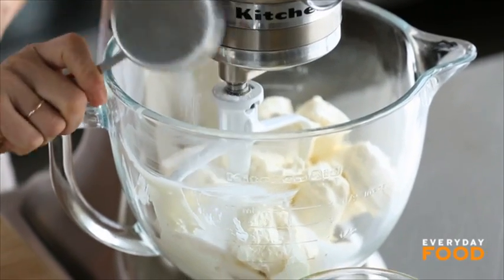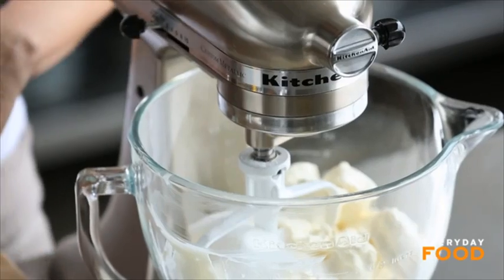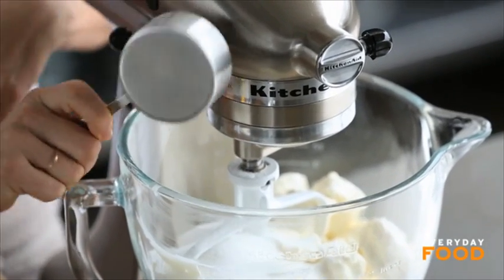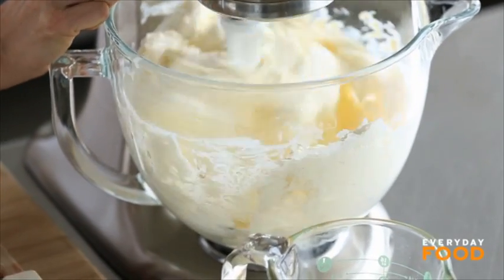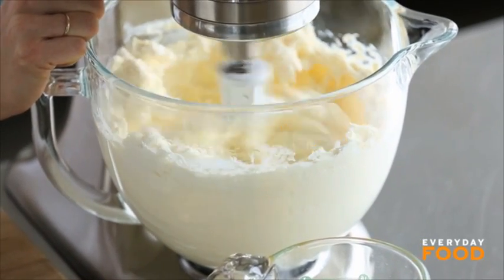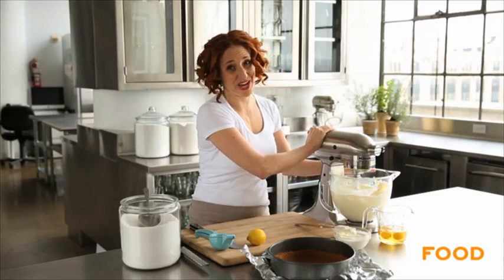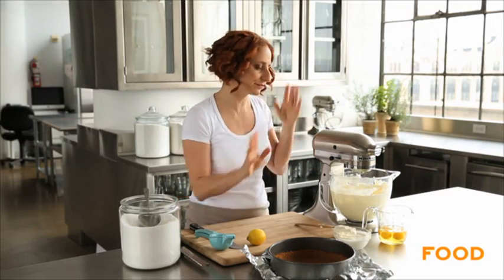It does serve a lot of people and it's super rich, so don't freak out. I get a little freaked out, I'm not gonna lie. It's kind of intense, but it's super great. And it's for a special occasion. Cream your room temperature cream cheese and sugar until it's smooth. It gets smooth really fast because cream cheese is pretty soft to begin with, and if you leave it out for a little while, you know.